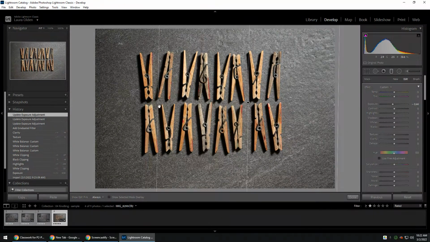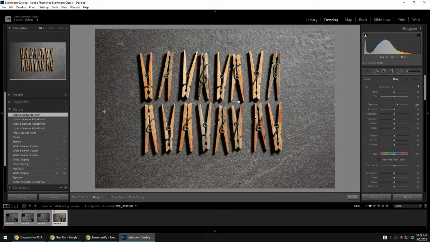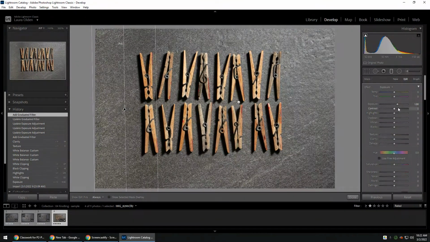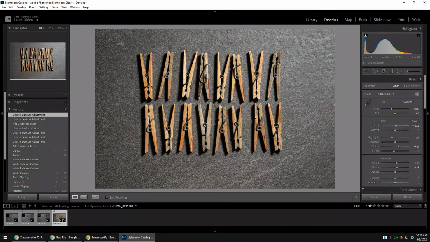To re-access it, I can just click on it, and then I can try to even it out even more. So that's looking pretty even. It's a little dark on that one side. If I wanted, I could take another gradient. And again, it defaults as +1, but maybe I just want to make it a smidgen brighter, so I could lighten it up a little bit and hit done.